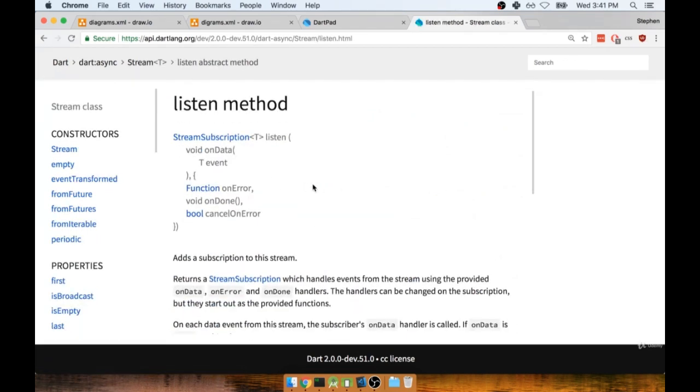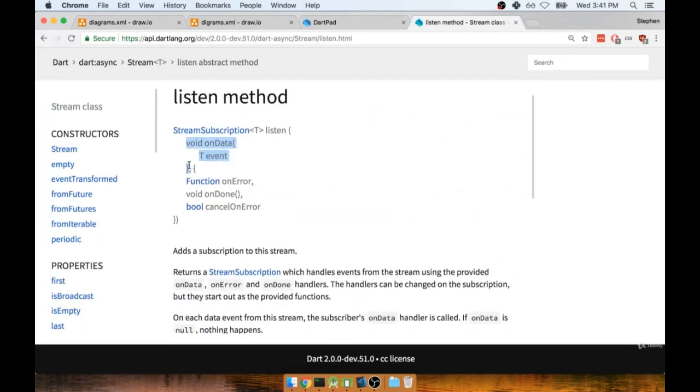So on the listen function, we made use of the onData argument right here. That's the first function that we've been passing into listen. We saw a moment ago that we can also provide an onError function. We can also pass in an onDone function. And so if we pass in onDone to our stream, or into listen, after calling take 4 on it, then onDone will be called, and we can print out some message on there to tell our user that, hey, sorry, but you lost the game.